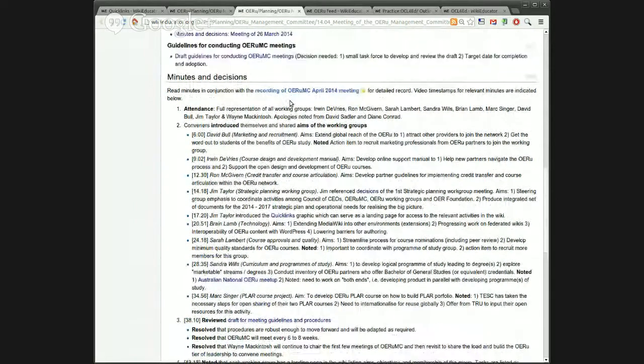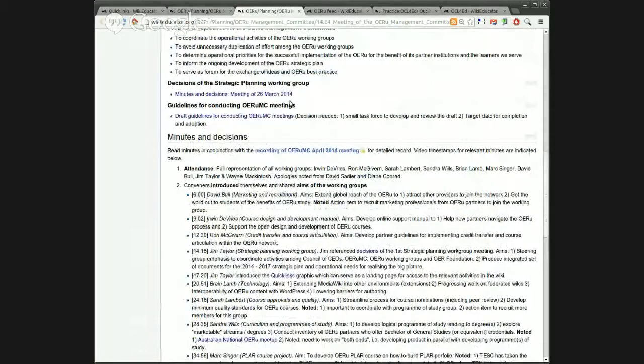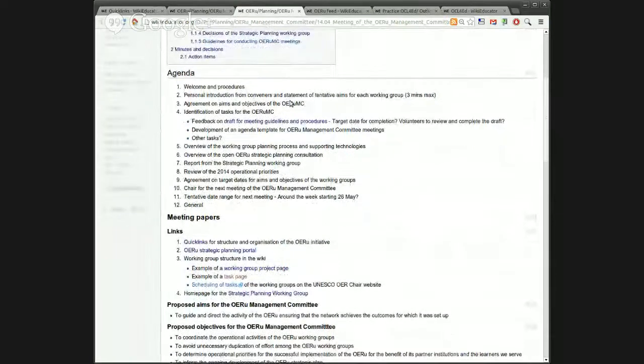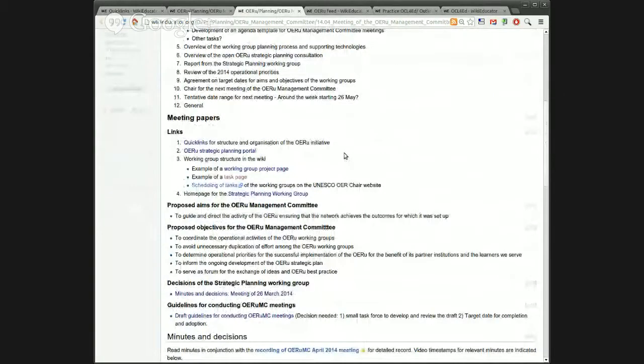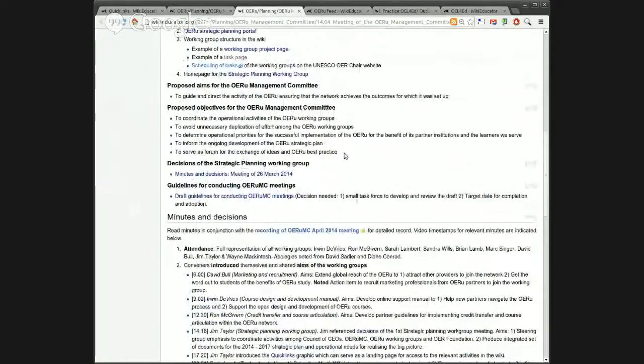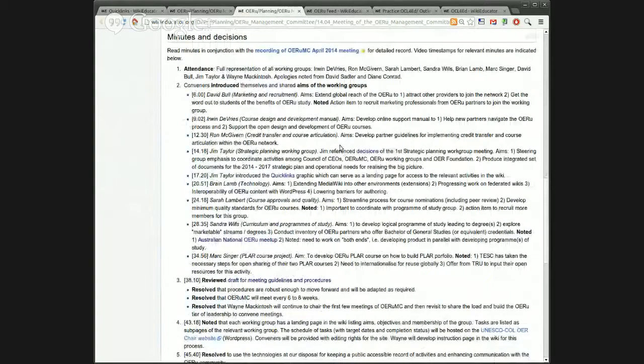But the general structure we've been following for all our meetings is to post the agenda in the wiki, and that enables anyone in the working groups and the meeting to add their items to the agenda. In the case of the OERu Management Committee meeting, we do a live broadcast, so we have an accurate record of the decisions and what was discussed.